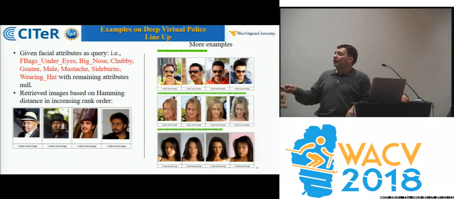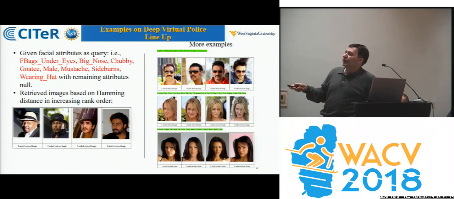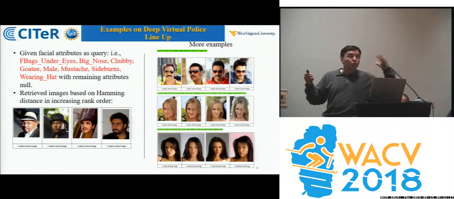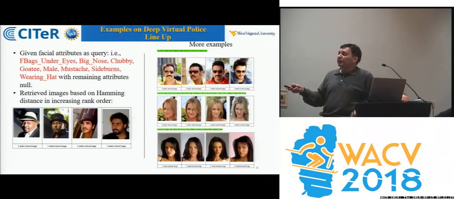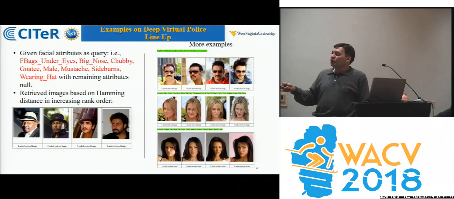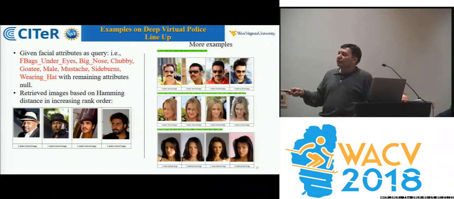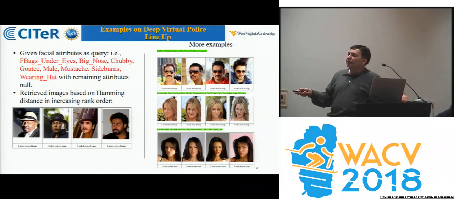So what we're going to do is, we're using this database, the CelebA database, which is huge with 40 attributes. And we input, for example, these kinds of attributes. And the remaining attributes that don't exist or the victim doesn't know, we put 0 as null. And when we retrieve, you can see retrieving these. Okay, and a really chubby face, for example, hat and so on, it does to some extent work.